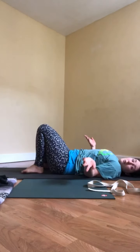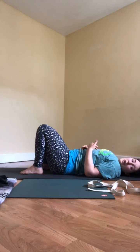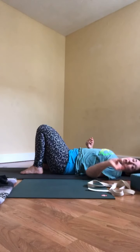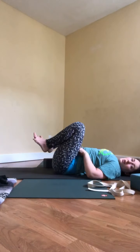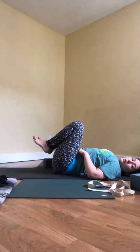So if that was really comfortable, then you can increase the difficulty by either adding a block, doing both legs at the same time, or working with straight legs. And I'll show you all of these options and you can pick and choose based on your own body. So, second option would be lifting both feet, again, keeping pelvis very still, and then drawing circles with both knees at the same time. So knees go away from you, away from one another, toward you, toward one another.